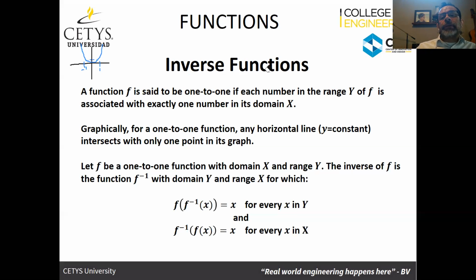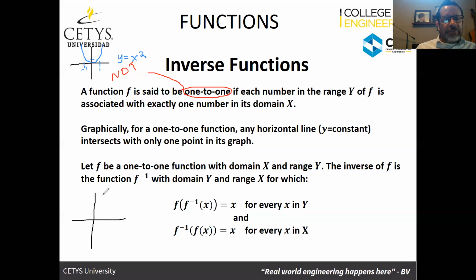What would be an example of a one-to-one function? I'm going to draw it here on the bottom. The function that I drew here on top is y equals x squared, and the important thing here is that this is not a one-to-one function. Now, let's see an example of what could be a one-to-one function.